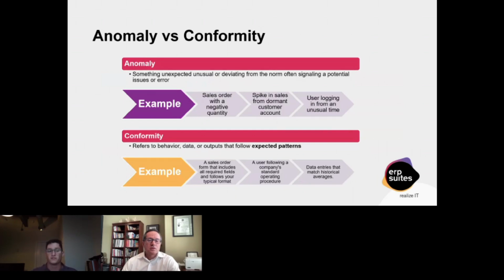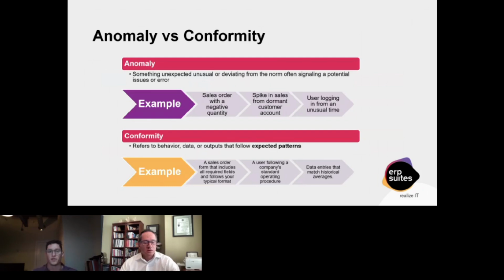So it's really important to understand that all data is important when we train these models, especially conformed or expected results, because that will help you determine and understand what the actual anomalous transactions or anomalous data sources or anomalous outputs in your data are. So just keep in mind conformity. It's very important to train on all your data, as well as the data that's good and not anomalous.